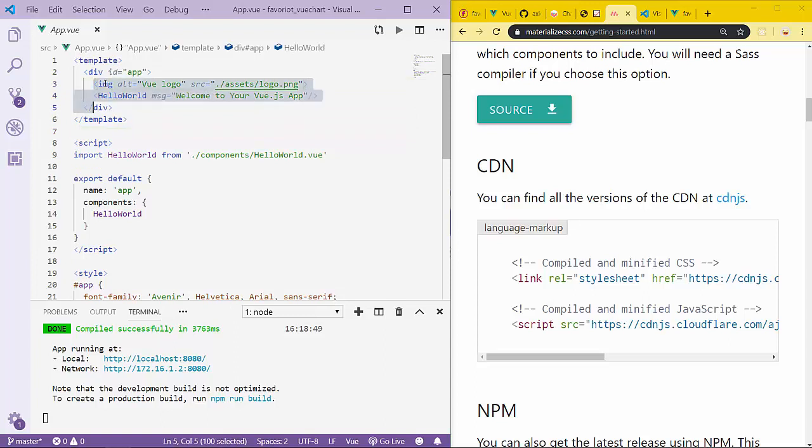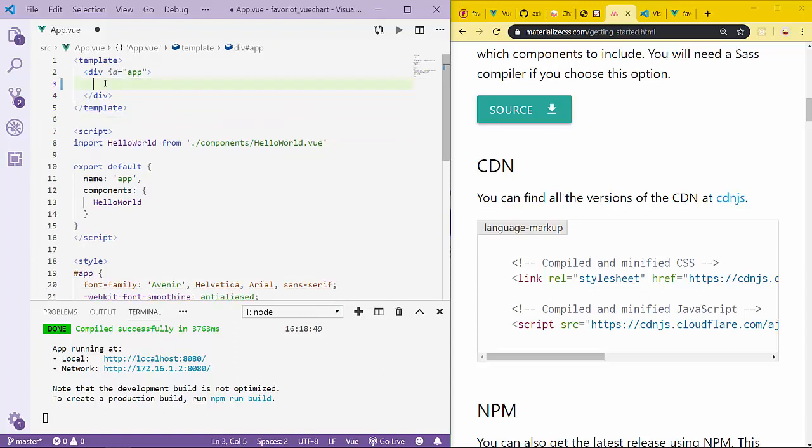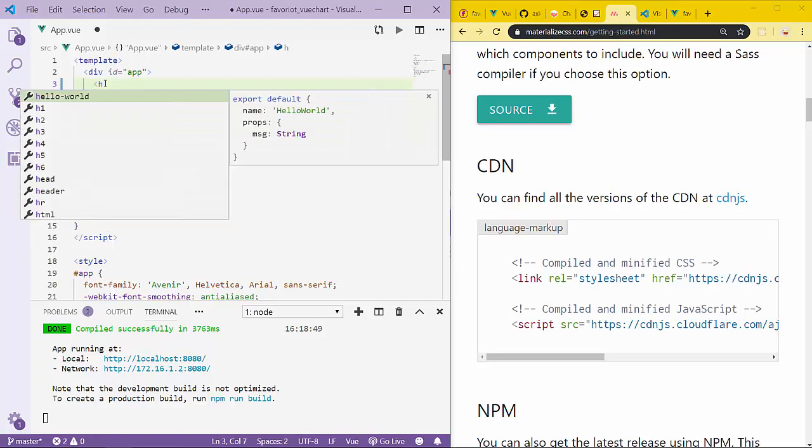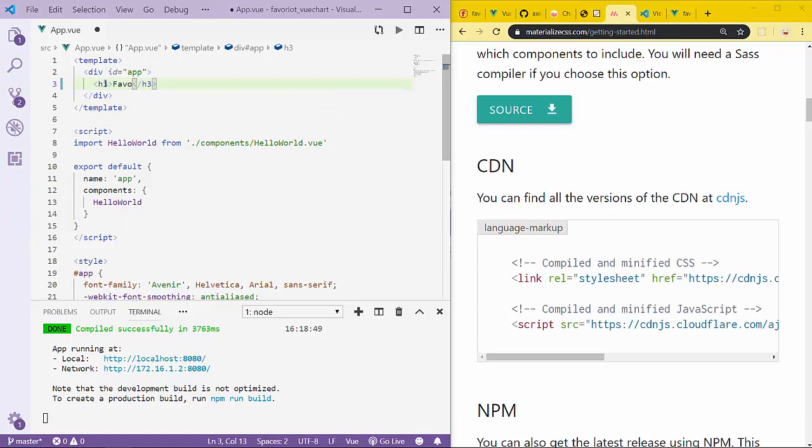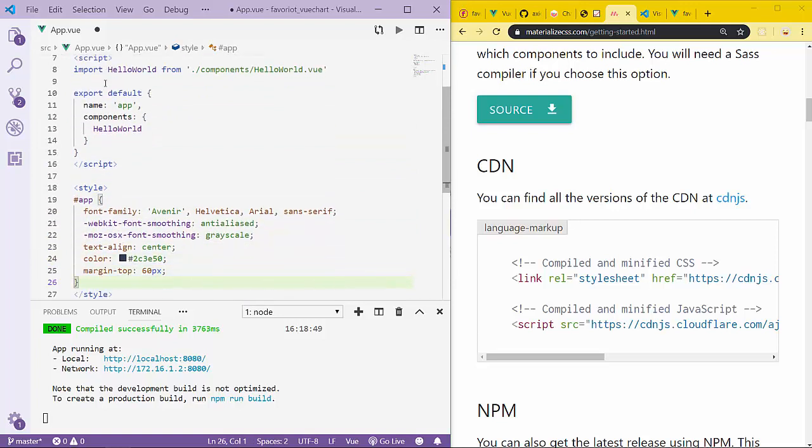So here I'll insert, let's say, an h3: Favoriot loves Vue, loves Chart.js. Okay, like this. And then on the style, I just want margin top 30, color, and here like this.